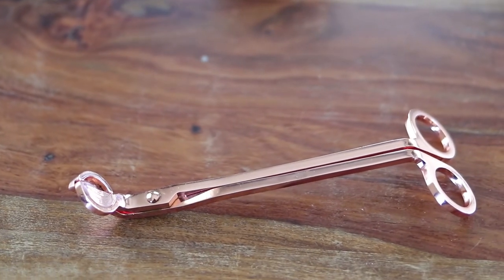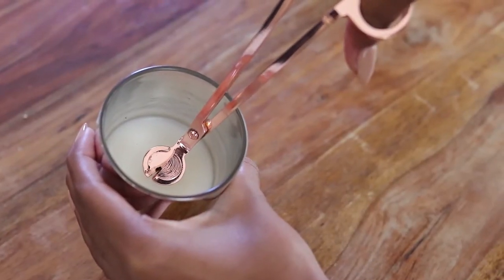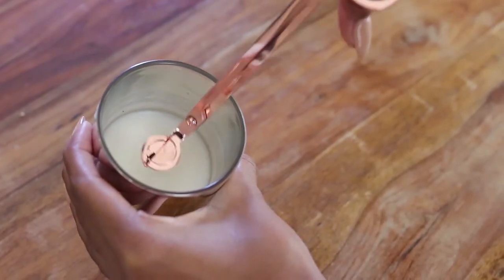I have a very fancy device for wick trimming — it is called a wick trimmer. It is basically a scissors that is very fancy because at the end of it it has this little tray, and this catches all the blackened parts of the wick that you don't want burning into your candle. However, this is not available in most households — you can also just use a regular scissors, but when you use a regular scissors the wick trimmings can fall into the candle, which we'll talk about in tip number three.